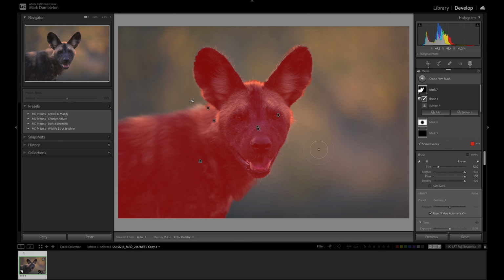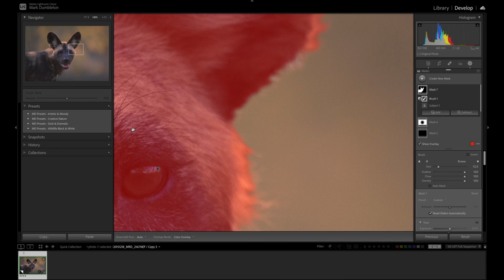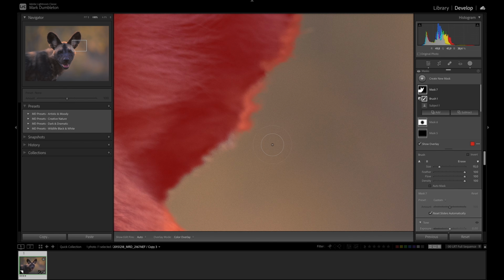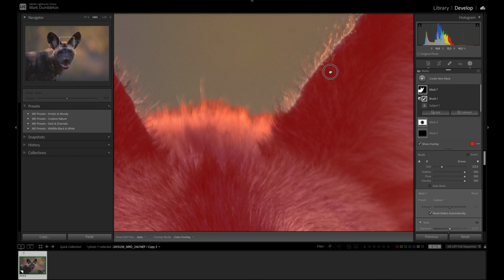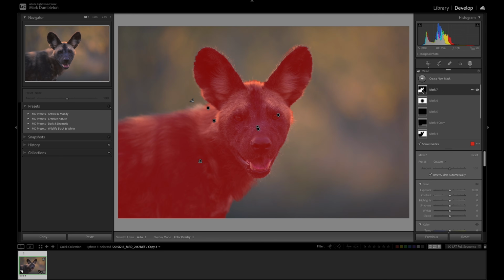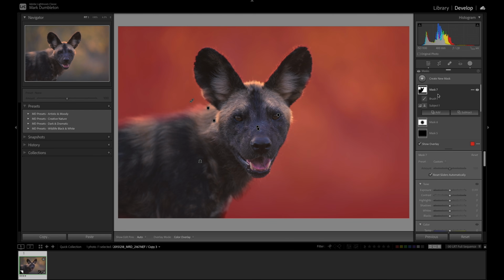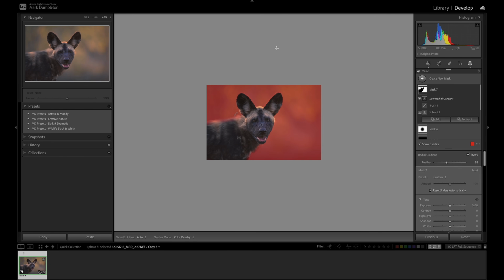and then zoom into 100%, and just clean up some of this fur on the side, because I know that with this effect that I want to do, I need a perfect selection. So that's looking pretty good. And now what I want to do is create an inverted mask of this. So I'm going to right click on mask 7 here and say invert mask. And then I'm going to intersect that with a radial gradient, and I'm going to place that over the top of the image. Just going to zoom out here, drag a nice big radial gradient over the top.